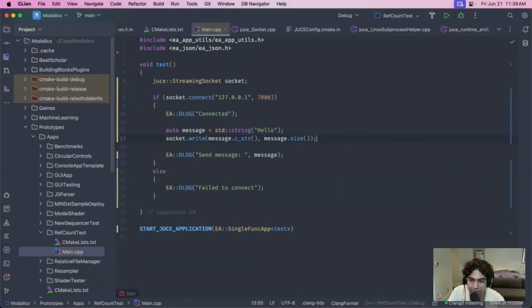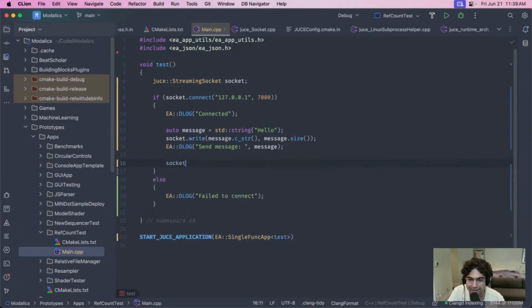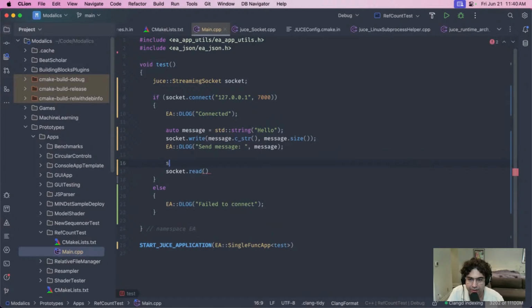So I think after I've done this, I should be able to read. I have a read thing from the socket. So blocking. Okay, so I need some buffer for the read. So I need something like a std::array. Yeah, let's do something trivial. I'll do better in a second. So let's read this into an array of char 1024, like result or something.